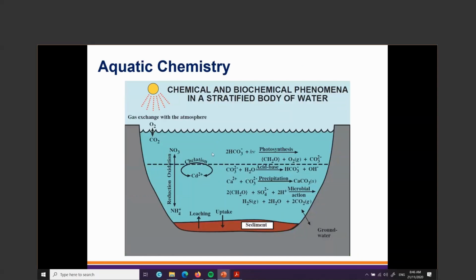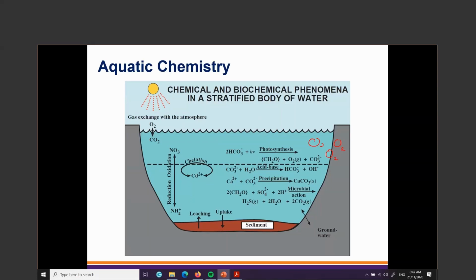Okay, for example here, we have an example of reaction in a lake. In the lake, we can divide the water body into two layers. One near the surface is where you have the oxygen rich layer. You have a lot of oxygen here at the top, near the surface of the water. This layer is known as the oxygen rich layer. And then at the bottom is where you have less oxygen. So this layer is known as oxygen deficient.